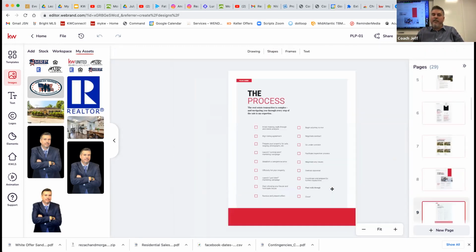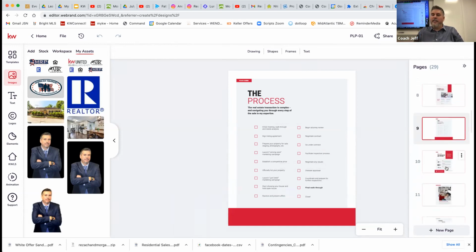And then we come down here to the next slide and it walks through the process. I love this slide in both buyer and listing presentations because it shows that there's a lot of steps to it. This is great where someone can see what you were talking about, the process, and they can see there's a lot to it. You want this to be a lot. You don't want it to be like 5 things. We want to show that this is a pretty big process. And I might even do a second page of this and add additional items just so the seller realizes there's a lot more to selling your home than just putting a sign in the yard.